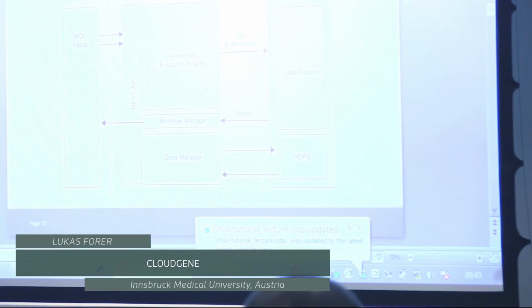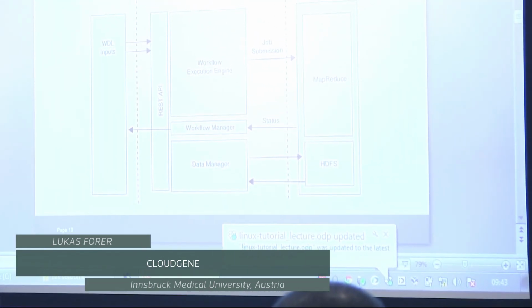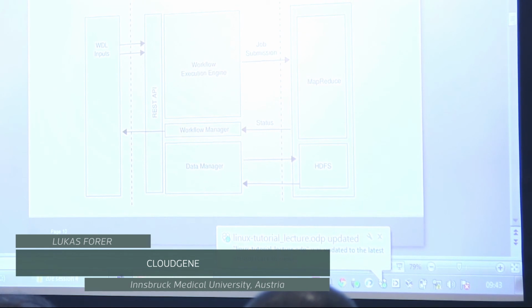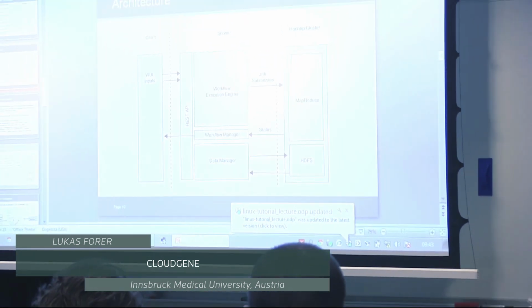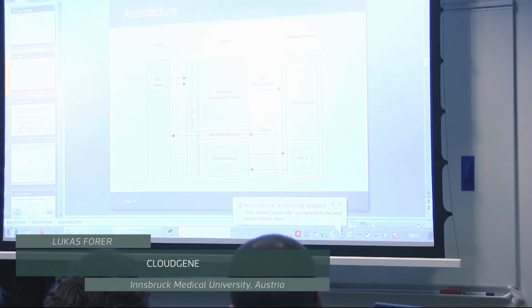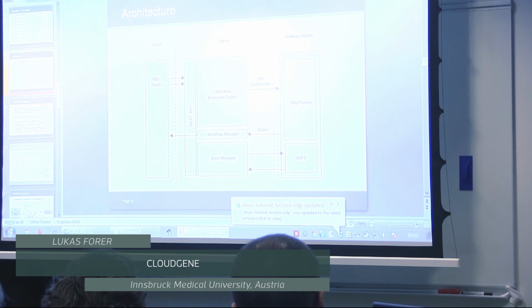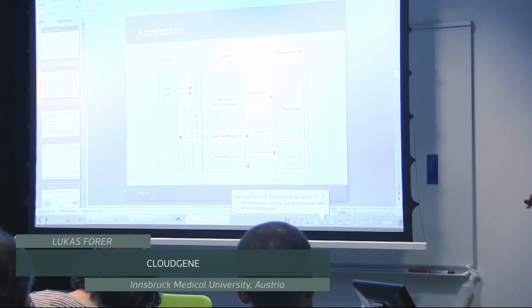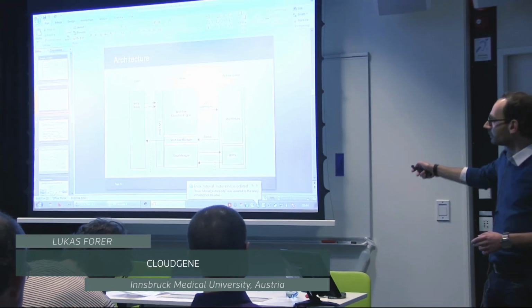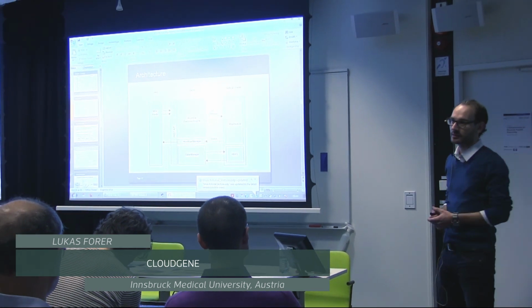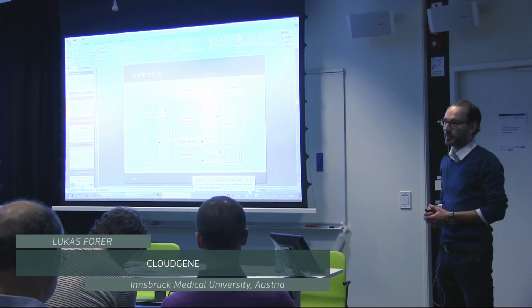You can use only your normal command line programs, or you can integrate MapReduce programs. And when you integrate MapReduce programs, then the server has to run on a Hadoop cluster. That's the only thing. You can also run this on some other machine, but then you don't have this MapReduce parallelism.